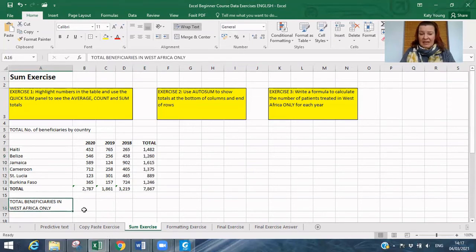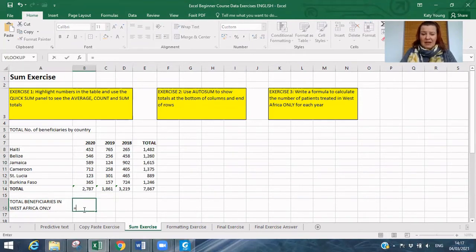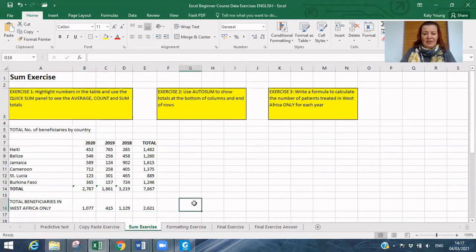Now I have a subtotal here, total beneficiaries in West Africa only. So now I'm going to do the equal sign again in the cell where I want my formula and my result to show. And so I'm going to select Cameroon plus Burkina Faso and hit enter. And then again, find my cross and I'm going to drag across. And there I've completed exercise 1, 2, and 3.